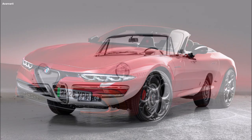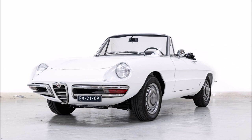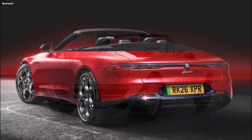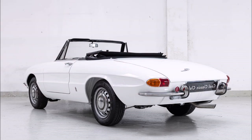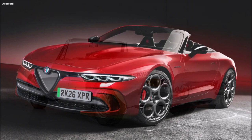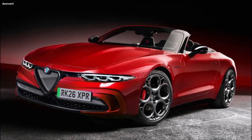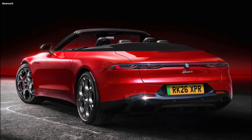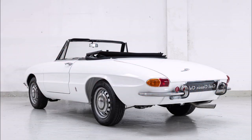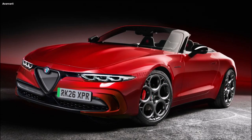So really the Alfa Romeo range needs to be rebuilt before the new Duetto can appear. A lot is riding on the Tonale SUV, which is why the launch is so important. How many new vehicles must arrive to increase Alfa's profits before the roadster can be built? Imparato said five — it's like asking how long it takes to do the job and the answer is five years. He also said: 'We have to act now. Tonale is first, then there will be others in 2023 and 2024, and then between 2025 and 2026 we can ask ourselves where we are. The conclusion will be that we are sustainable, that we exist in three regions of the world, and that we are known for our performance and quality. So at that point one could seriously begin to talk about a model of this type.'